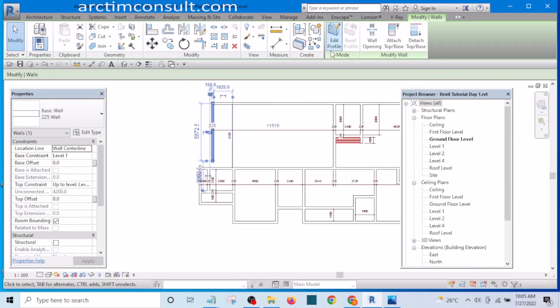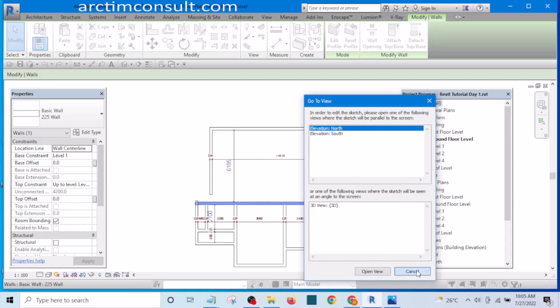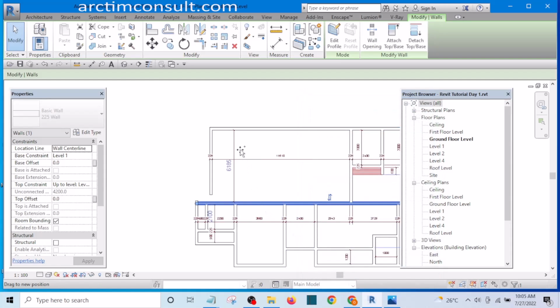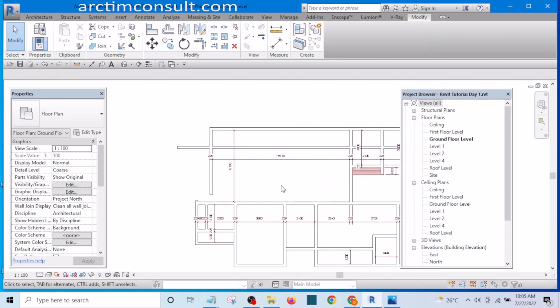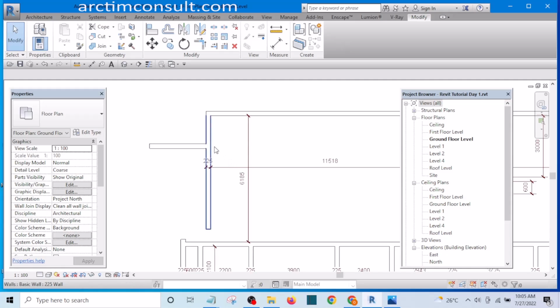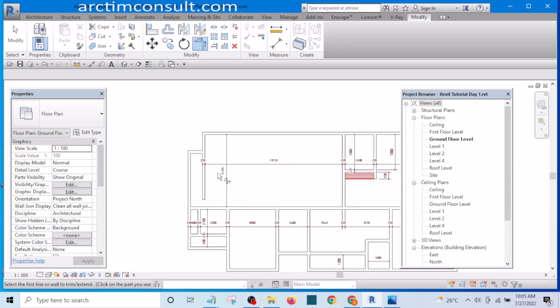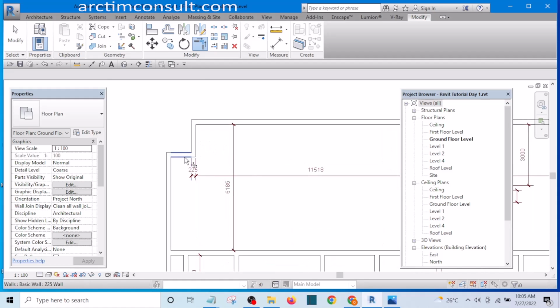Then I can copy this wall and extend it, then close this one up, TR and TR.